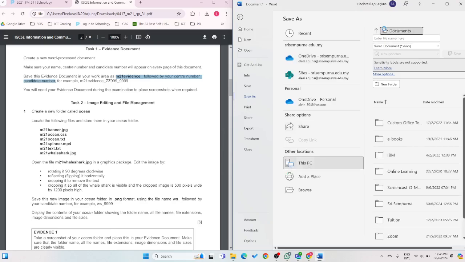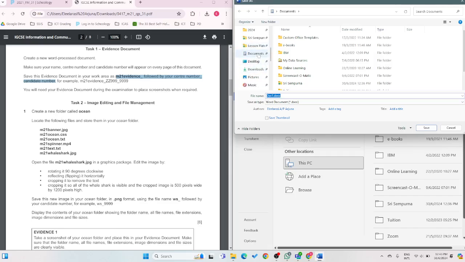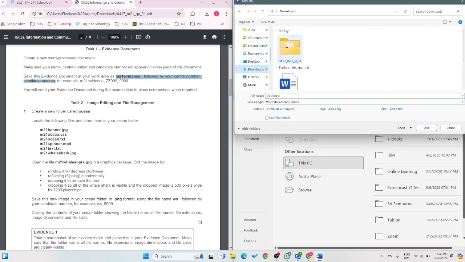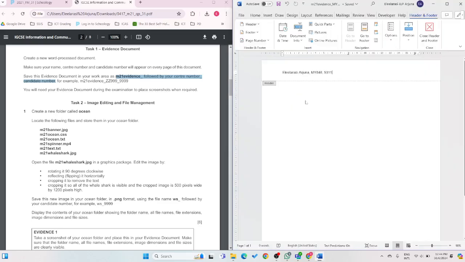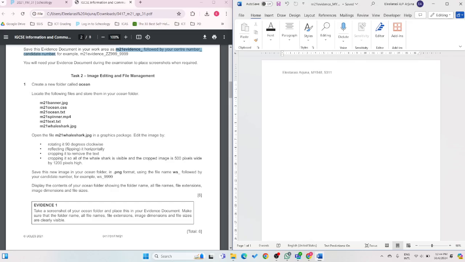Make sure you know where you are saving your file. I'm going to put it in my download into the source folder, so later it's easy for me to move. M21 evidence underscore center number underscore candidate number. Done. Save.